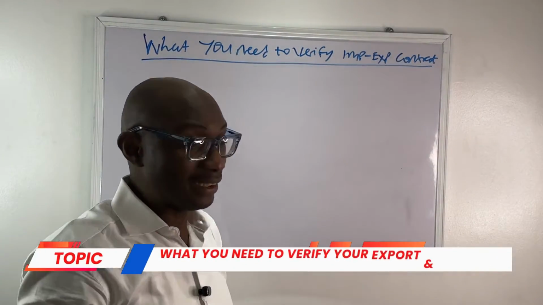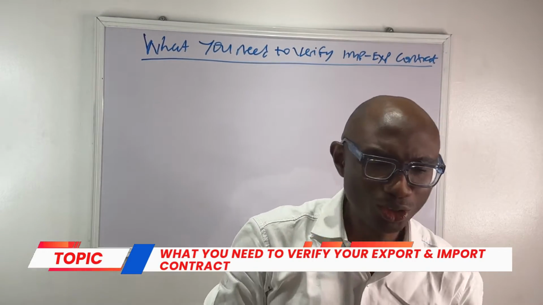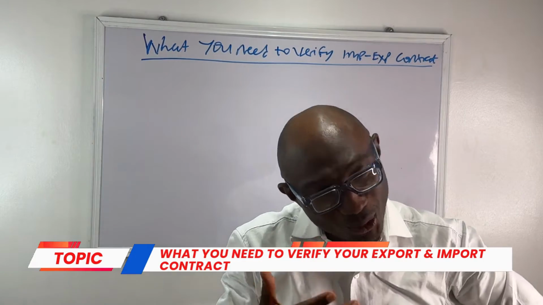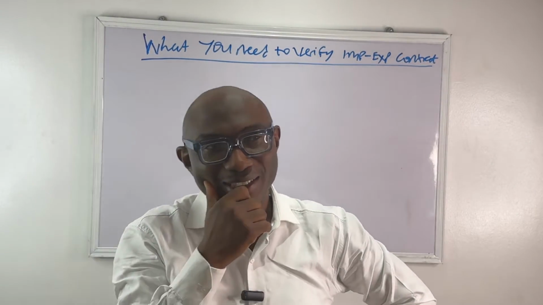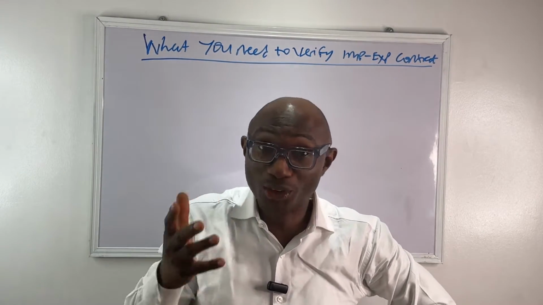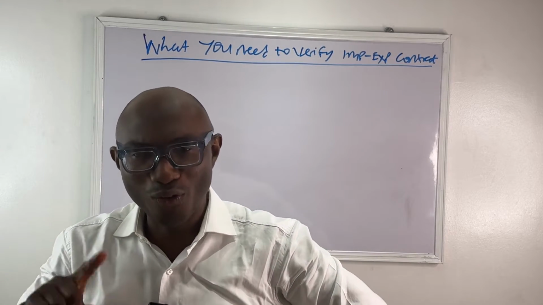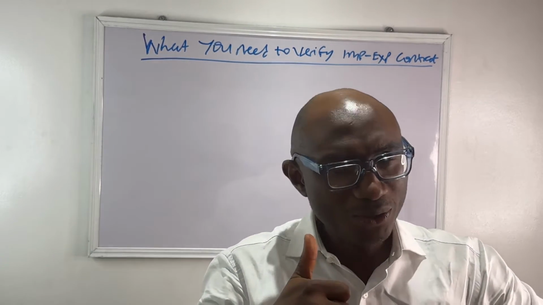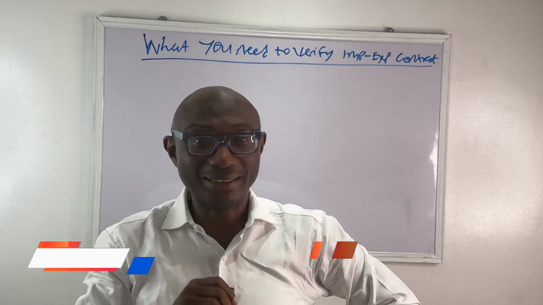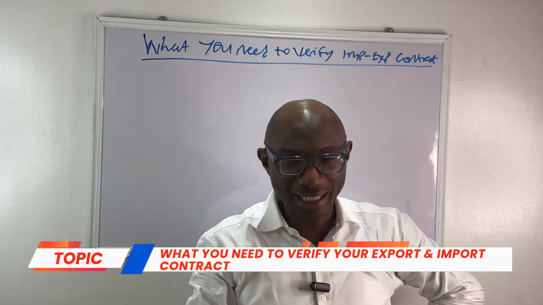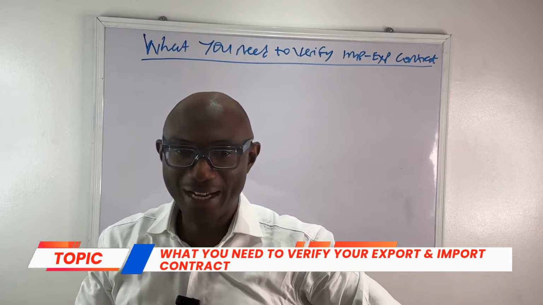Sometimes people sign contracts, and that's the challenge of international trade. You sign contracts, sometimes you're not even sure of who you are dealing with, which is why you need to learn, as far as international is concerned, because you need to be very sure of who you are dealing with. Does the person exist? Does the business exist? Are they registered? Can they be verified? Do they exist?